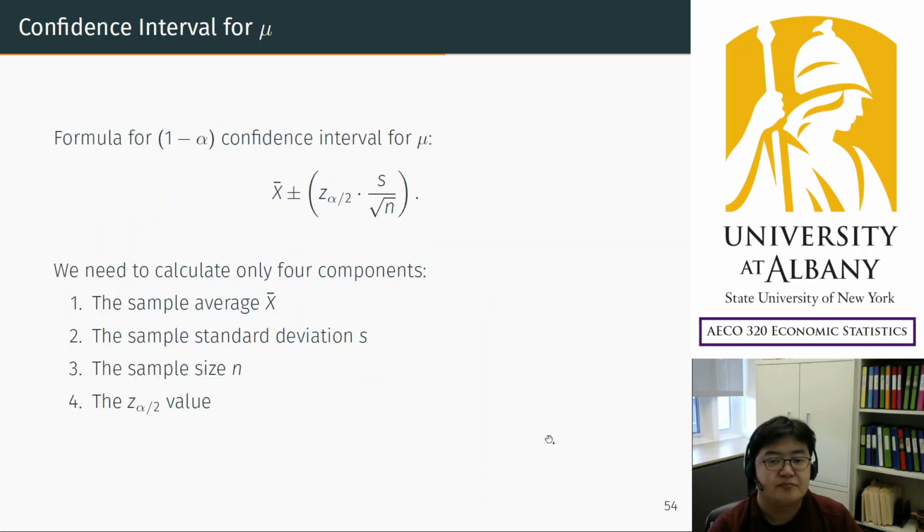Okay? And there are only 4 components you need to know, and usually this is where most of you make mistakes. So to see how to calculate this, go back to chapter 6 about the normal distribution and review that part, how to calculate this, and try it by yourself.